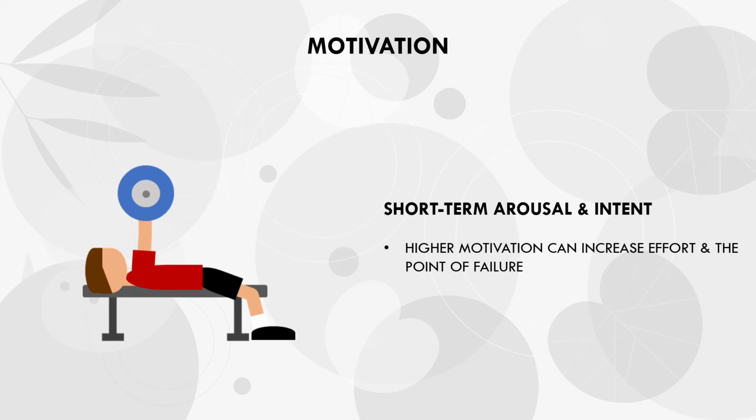If a trainee is less motivated, they may perceive the point of failure as an earlier point in the set. Training motivation can fluctuate based on the time of the year, during different weeks, on different days, and for different exercises. It is almost inevitable that motivation will dip and rise at different times throughout a trainee's career. While this doesn't really have much practical application, it should just be understood that the point of failure will be influenced acutely by motivation levels.